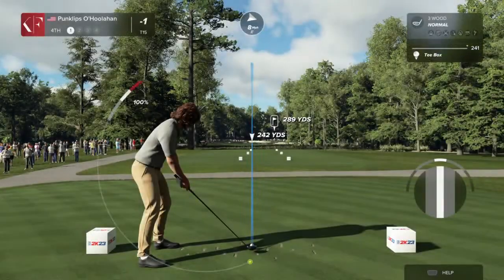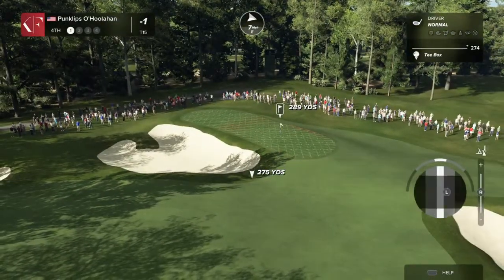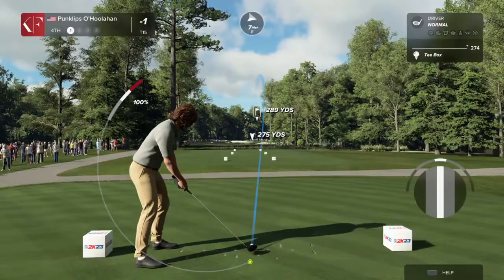Time to face a par 4 now. Par 4 measuring 298 yards. Will the players give it a go or not? Let's find out.